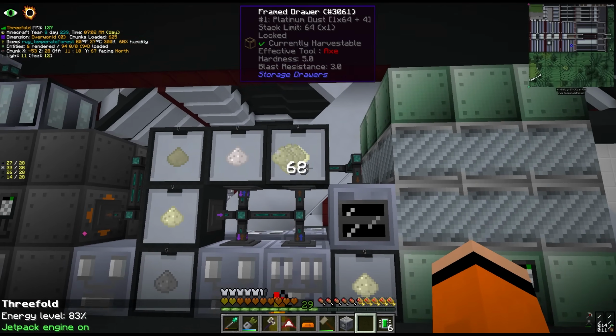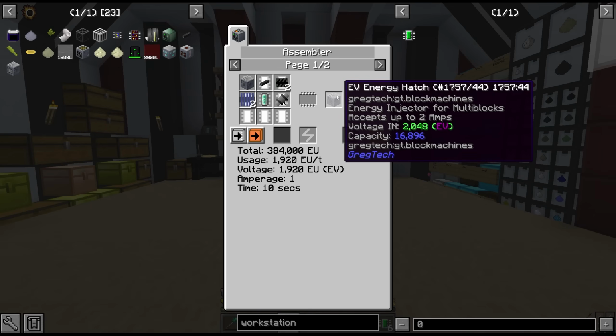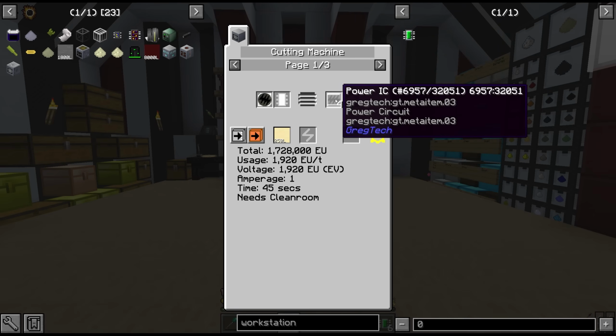I know how we can get another quest completion. We're up to 68 platinum dust. Anyway, how do we craft this EV energy hatch? And why exactly do we need the cutting machine? I assume it's these power IC wafers.